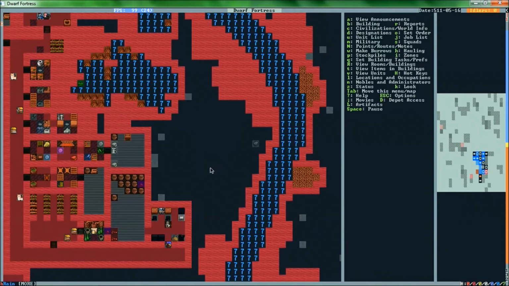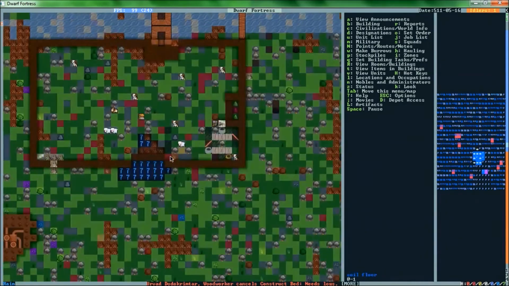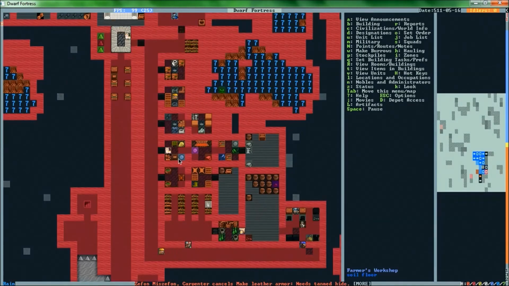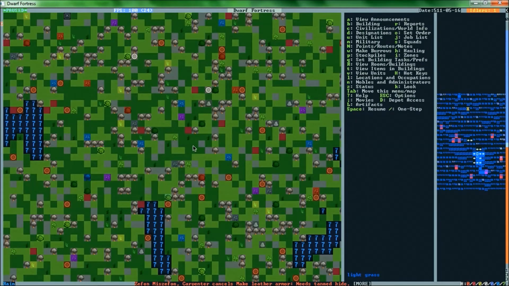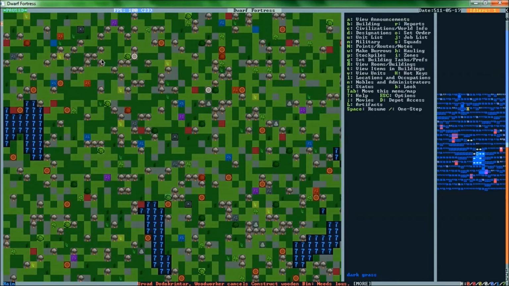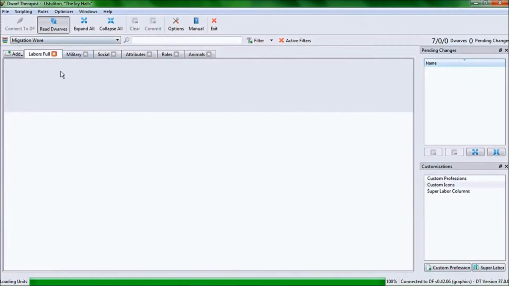The pub's over here. We could dig down a few layers, I guess, and do beds. Let's do that. There's some more dwarfs here. Okay, good. We need as much help as we can get. That is a mule foal. That's gonna get killed pretty quickly. Though new people are appreciated.